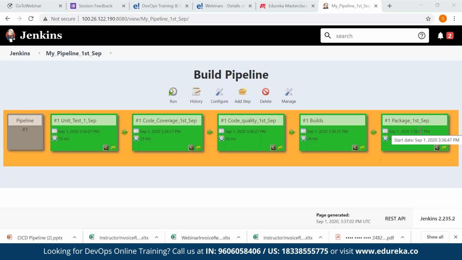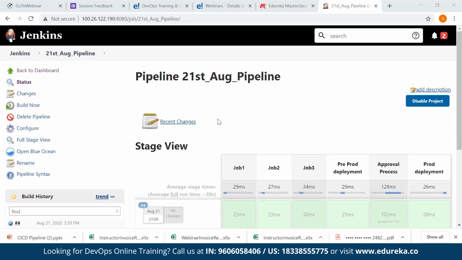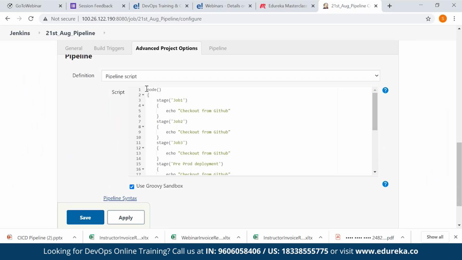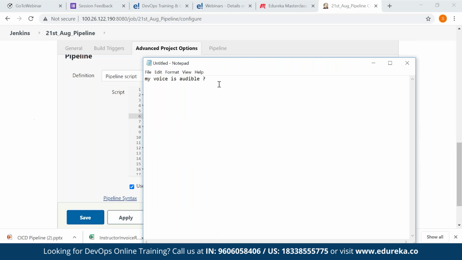Okay, so this is nothing but the pipeline concept, guys, which is very interesting. But how much time did it take for me to create this pipeline, guys? About 5 to 6 minutes, right? I'll show you another way of working with a pipeline. Let me pick up some code. So guys, let me pick up this code, and you can see the time, guys. I'm writing this code here.